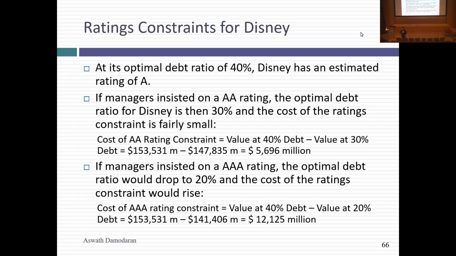Many companies, if you talk about ratings, a higher rating is always viewed as better than a lower rating, right? It's viewed as an unalloyed good. But that's not true. Every time you put in a rating constraint, you're giving up something. And if you set it too high, you've kind of constrained yourself so much that I have to ask you, why? Why did you have a AAA rating?